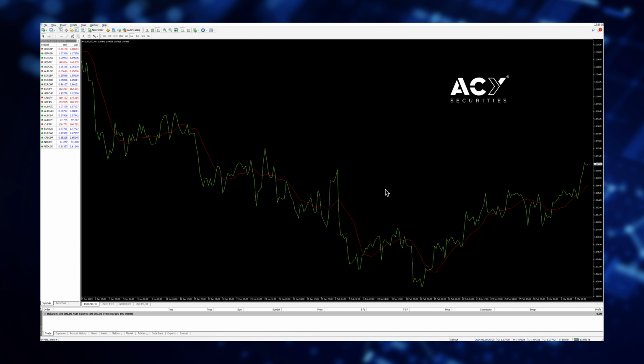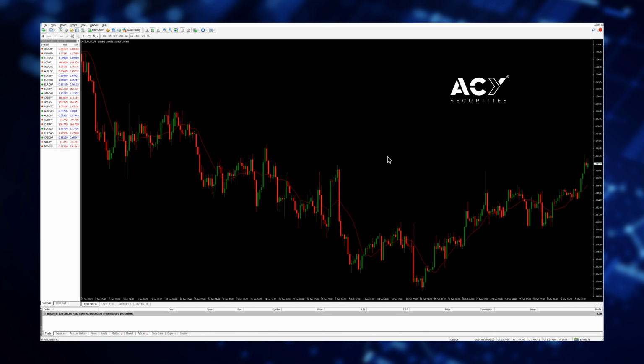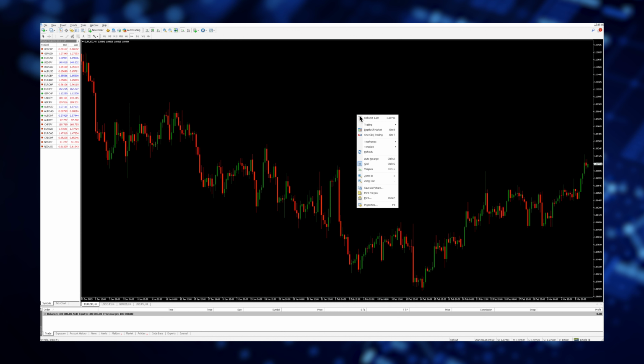All right, now, every time you open a new chart, you're going to have to redo this all again. Well, you can, but there is a smarter way that you can save this template for yourself. If you don't want the moving average that comes with the charting already with Metatrader, you can just right click on top of it and click on delete indicator. You have an easy way as well to do that, that is coming here and taking the indicator off. Anyways, we're going to learn this in the next tutorial.